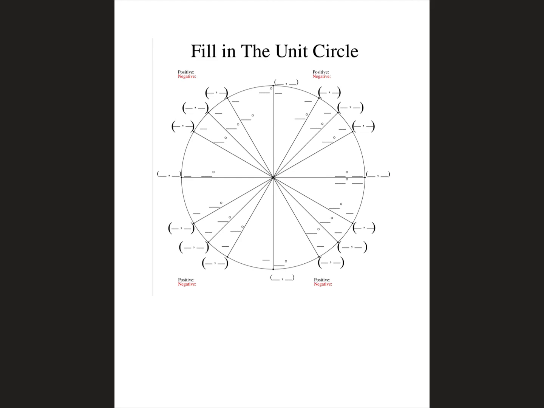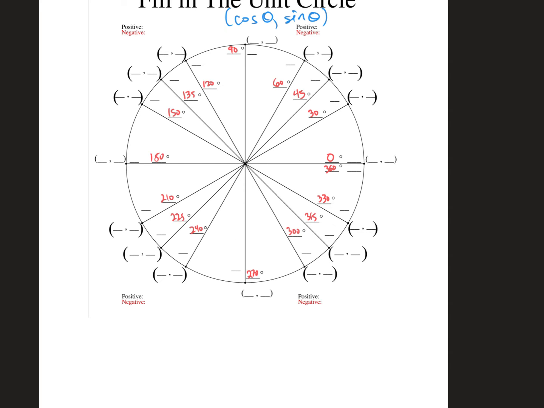And do the same at 60, similar with the unit circle page. I'm going to write that all my points in the unit circle are cosine of theta, comma, sine of theta. All right. So those are going to be the points around the outside of the circle. We'll talk more about those in a minute. And I'm going to fill in those degree measures. So there are all those measures in degrees. You can pause the video and copy those down if you want.